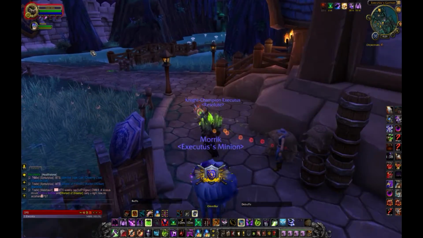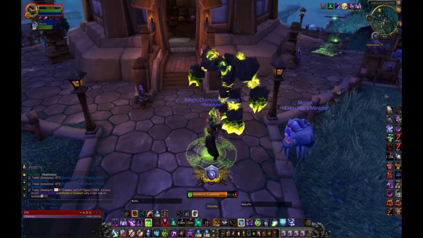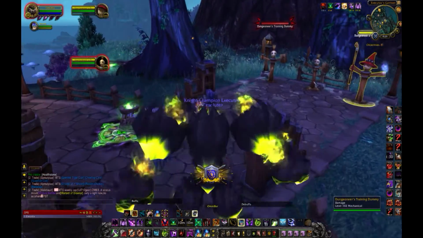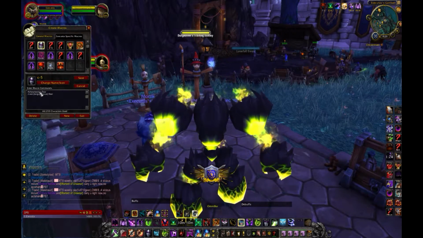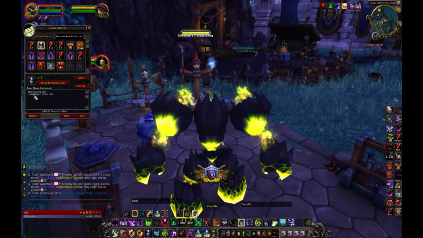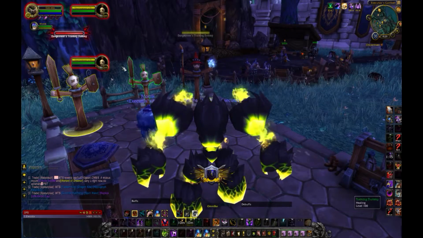You also have your Demonic Gateway, which is very good. You want to place it at the beginning of a match. Now, one other thing I want to talk about are target equals focus macros. So I have a target equals focus fear macro. It's basically hashtag show tooltip Fear and then /cast in brackets target equals focus Fear. So this allows me to fear the healer.